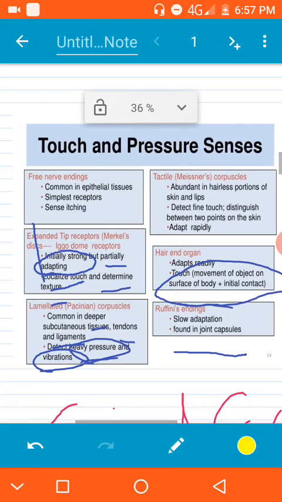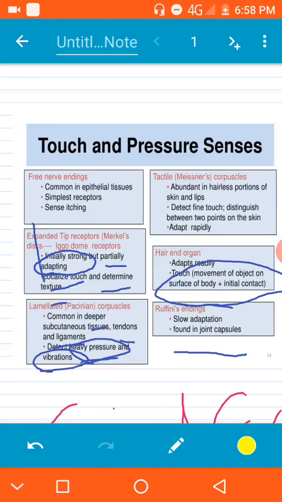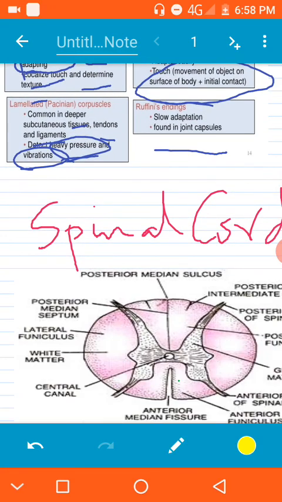These differences in adaptation time and structure give them different functions. The Merkel disc, for example, is helpful in picking up touch, localizing the touch, and determining texture. The Meissner's corpuscle is useful in detecting fine touch and for two-point discrimination. The hair end organ is helpful in picking up touch, but more importantly objects which run over the surface of your body. The Pacinian corpuscle is for vibrations, the Ruffini endings for deeper sensations such as proprioception. So with that, I think the receptor concepts are clear.